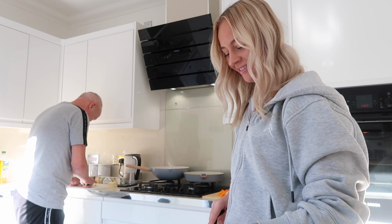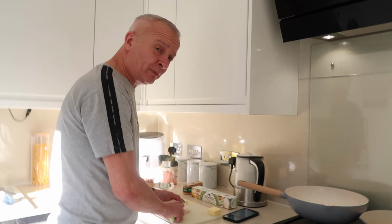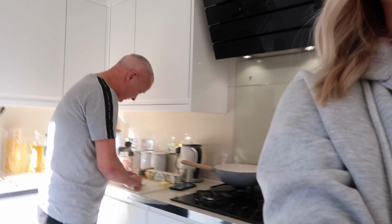Did you like me waiting till you chop them? Yeah, thanks. I really appreciate that, Dad. Right. You know what? This knife is so blunt. I would be better off cutting it with a spoon. It is blunt. That knife is about 100 years old, to be fair.